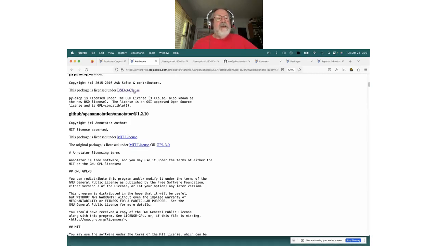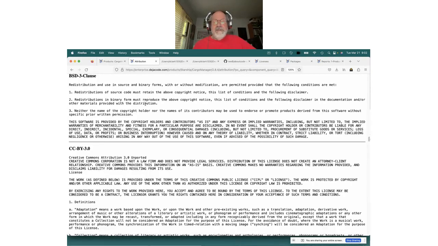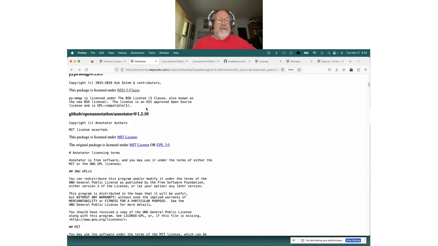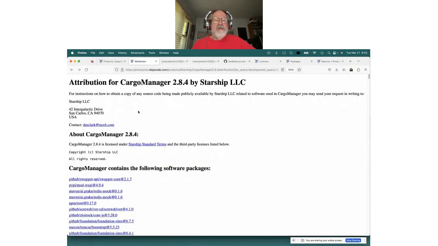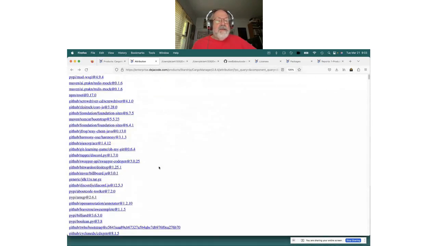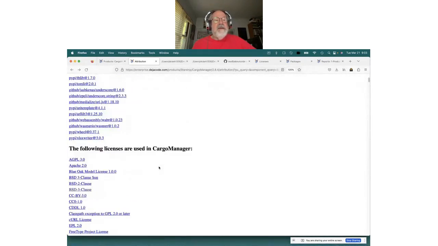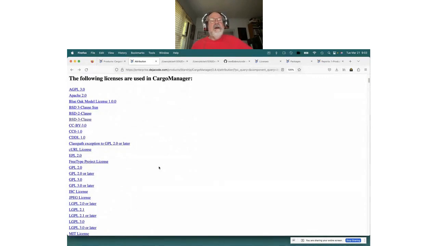And the complete text of the license is also available. And so the attribution, which is organized by software packages, which is how we prefer to do it, is followed by a summary of all the licenses that are used.